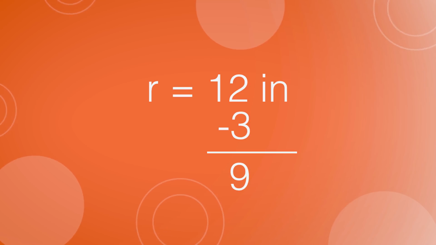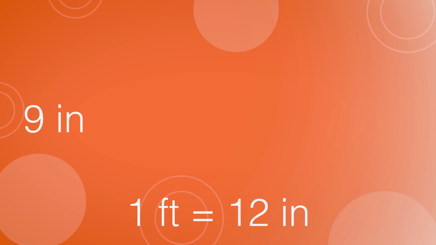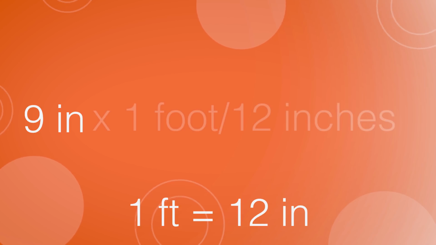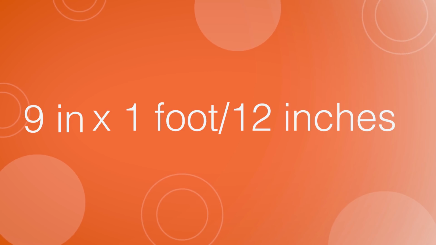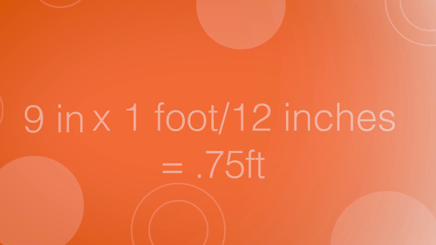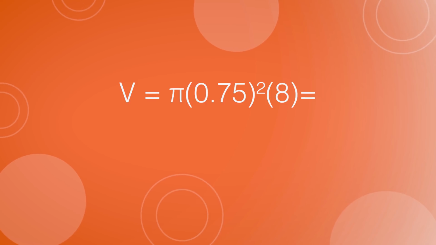Because the calculation is to be performed in cubic feet and not inches, 9 inches must be converted to feet. This can be done using the conversion factor of 1 foot equals 12 inches, so you can cancel out the inches and bring in feet. So 9 inches times 1 foot over 12 inches equals 9 feet divided by 12, which reduces to 3/4 feet, or 0.75 feet. Therefore, the radius to use in the volume calculation is 0.75 feet. The length of the cement pipe was given at 8 feet. Accordingly, the value to use as the height of the right circular cylinder is 8 feet.